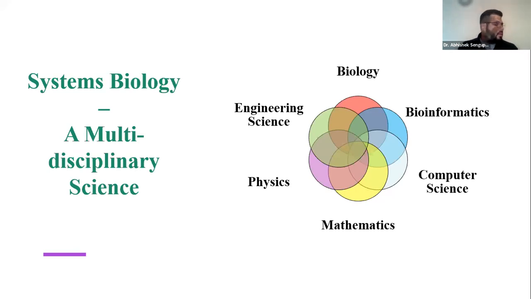So, sorry, it is a multidisciplinary field of science. You can see in this slide that it has biology, engineering sciences, bioinformatics, physics, computer science, mathematics, all integrated together. Biology definitely, because this is the basis here, right? We are not studying any electrical system, or electronic system, or any transport system, right? So we are studying here biological systems.